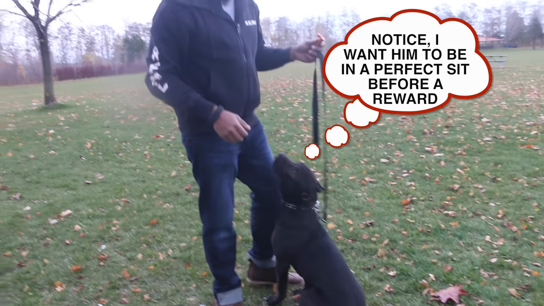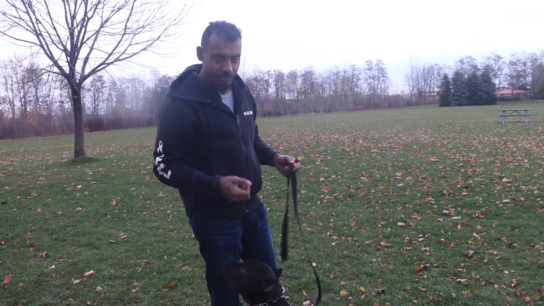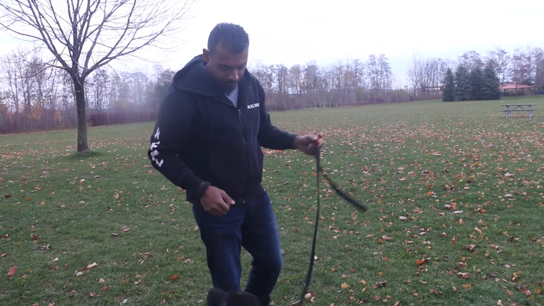So you can teach him to come up. You put a little pressure on the leash just to bring him up, and you have the treat above his head. So now he's up from the down.